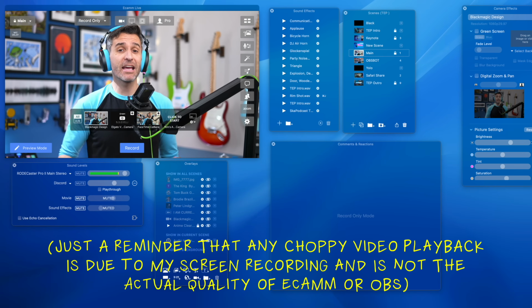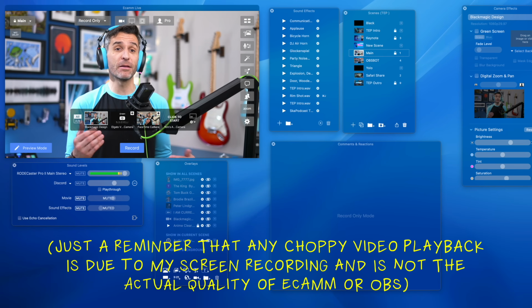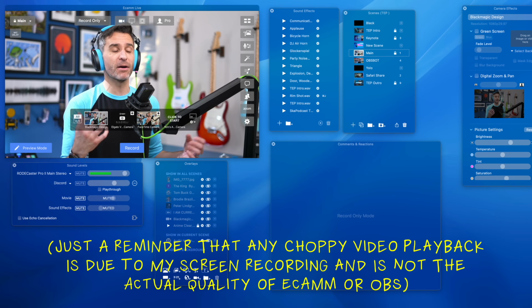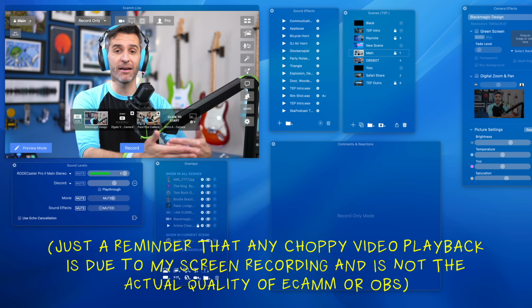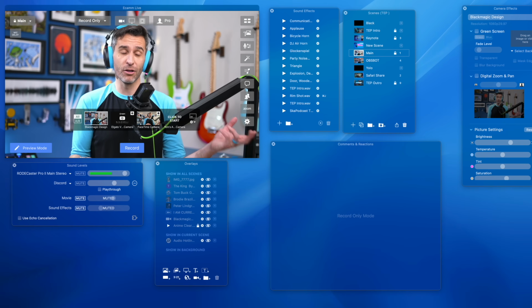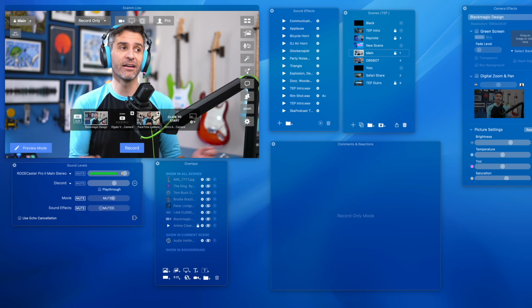Ecamm, or Ecamm Live, which is its full name, is a paid Mac-only software application. So it is something you have to pay for annually, and it does only work on Mac. But Ecamm is so good that I've even known people who use Windows computers, but then buy like the cheapest Apple computer they can find just to run Ecamm for their streams and their podcasts. And with some pretty powerful computers being available at significantly lower prices than they have ever been before, that's actually something that can make sense if you want to use Ecamm, but you tend to live in the PC or the Windows ecosystem.